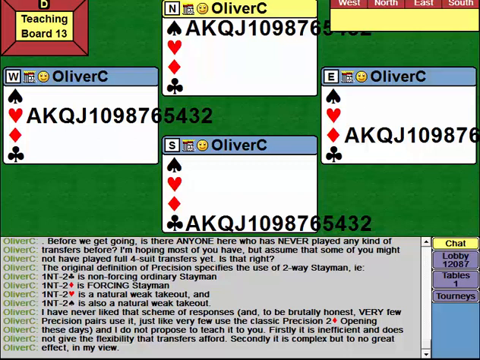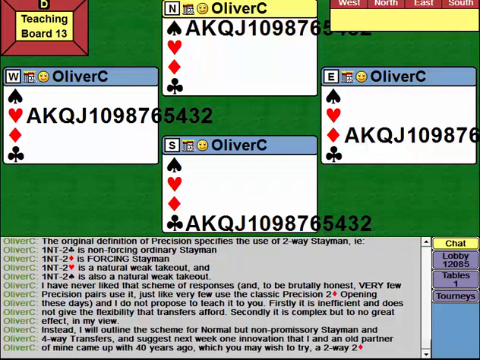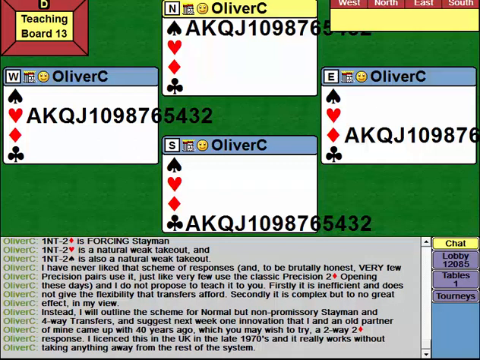So you can look up double-barreled Stayman on Google, or two-way Stayman. I'm not sure what you'll find it called, but it doesn't have many adherents these days. Okay, I'll come back to non-promissory Stayman a little bit later on. But in the meantime, we're just going to look at Stayman itself.